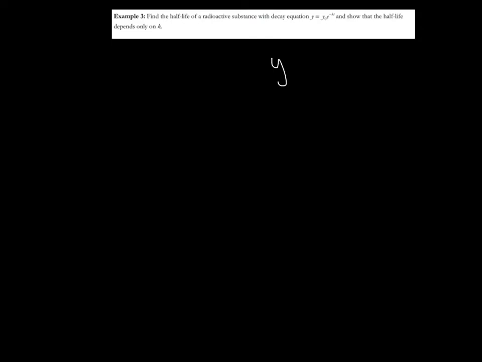So if, let's just say, our initial amount is y0, okay, our initial amount. What we are looking for is the time, question mark, where y is going to equal half of what it started with. Okay, so that's what we're looking for. And it says in this problem, show that the half-life depends only on k.